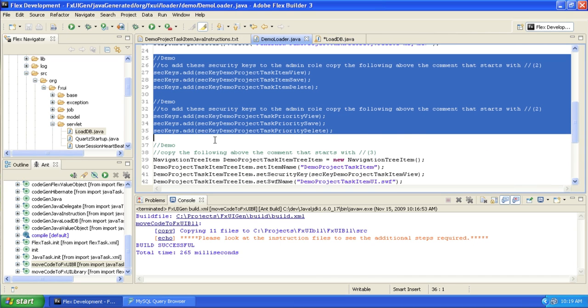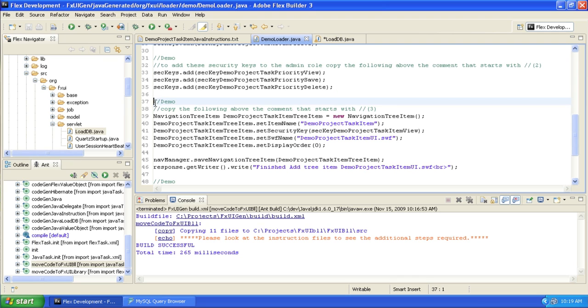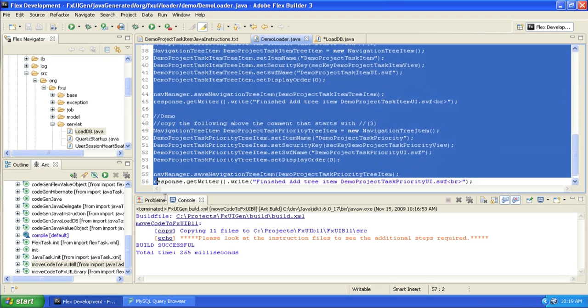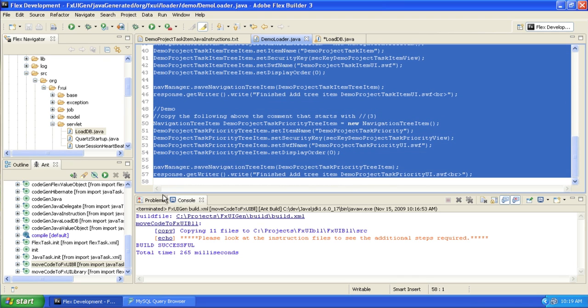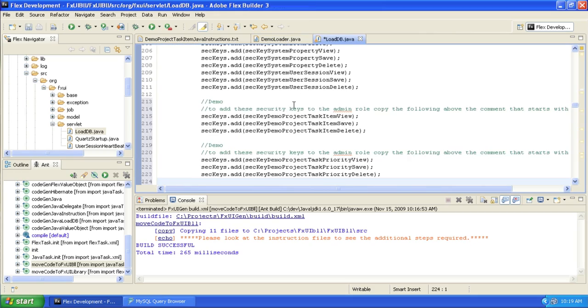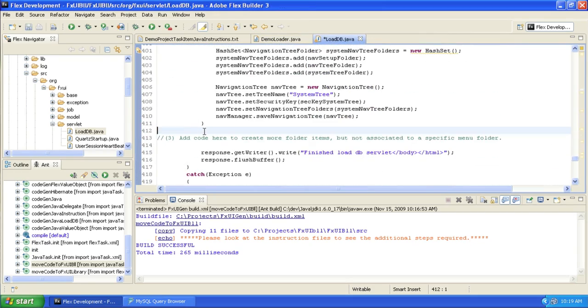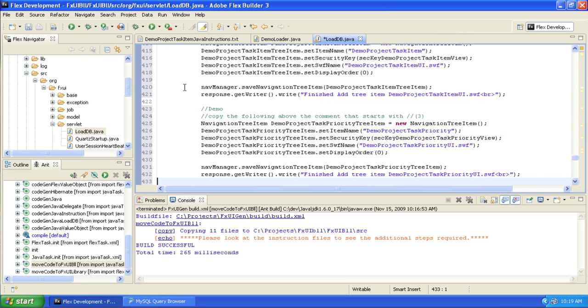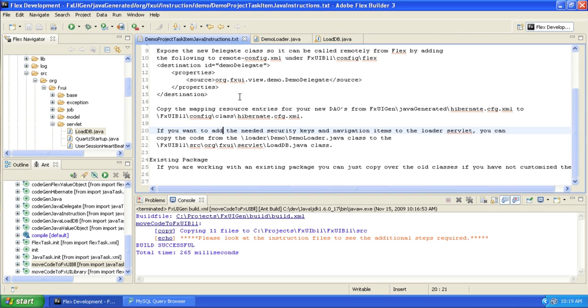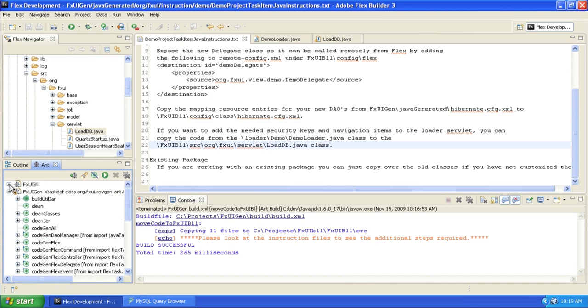And last but not least, we create the folder items for the navigation, which will be the number 3 that we're looking for in here, which is way near the bottom here. Okay, there's number 3. So we go back to our instructions, and it looks like we're all done. So now let's do a deploy local Tomcat war underneath our business logic layer ant tasks.